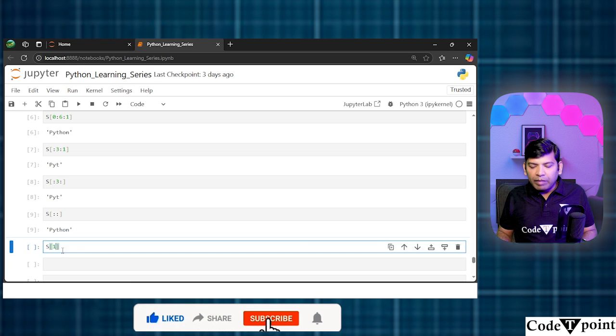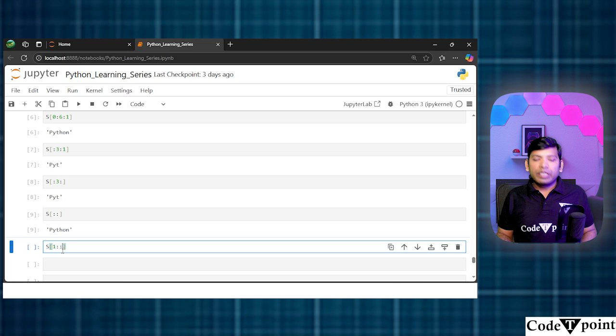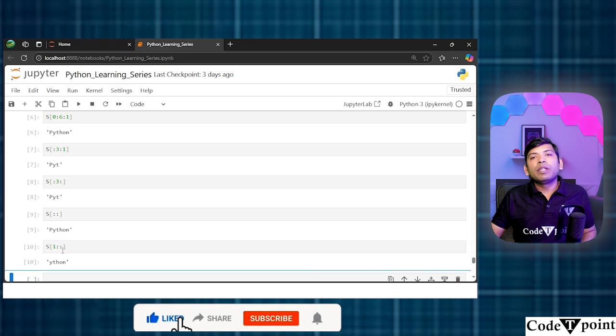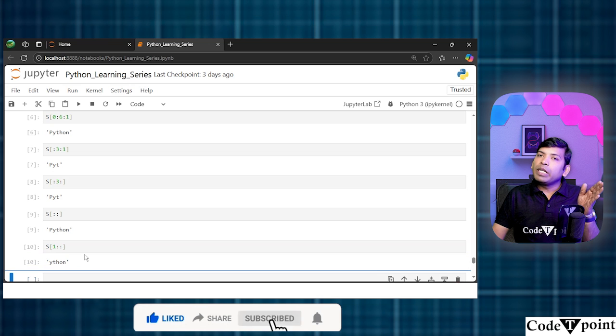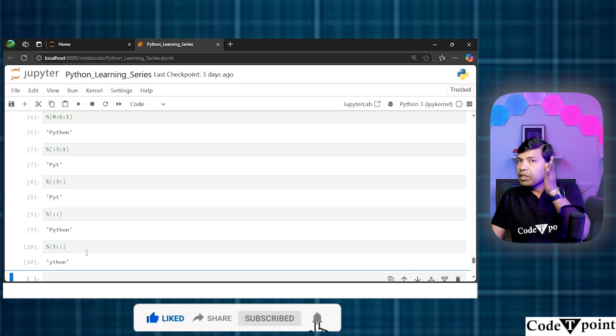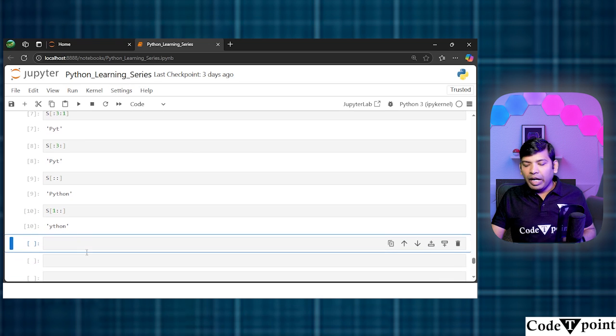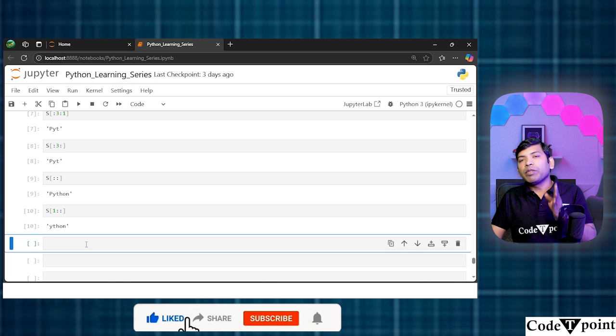Let's say this time I'm just going to start with 1, then followed by colon. I'm not giving any stop position, and again I'm not giving any value for steps. So what will happen? It is going to skip the 0th indexing value. It is going to start with 1, and which is why it started with YTHON, right?